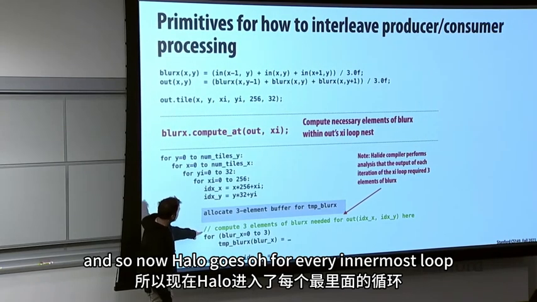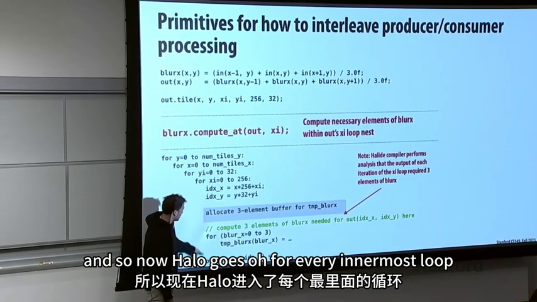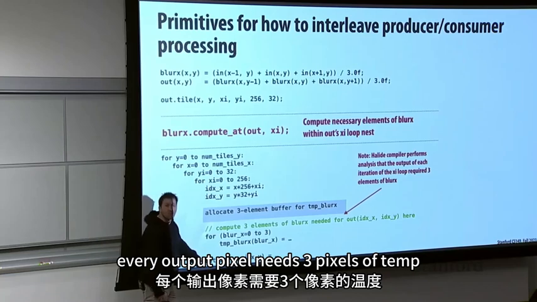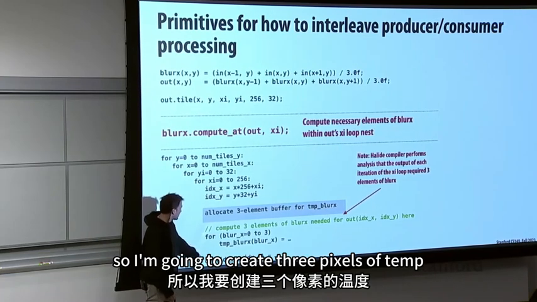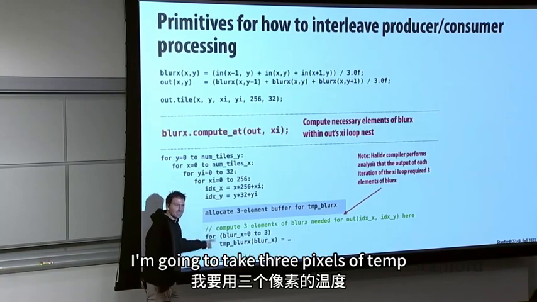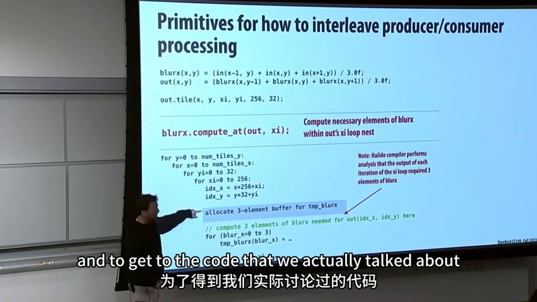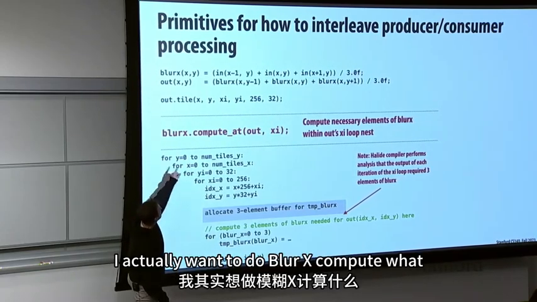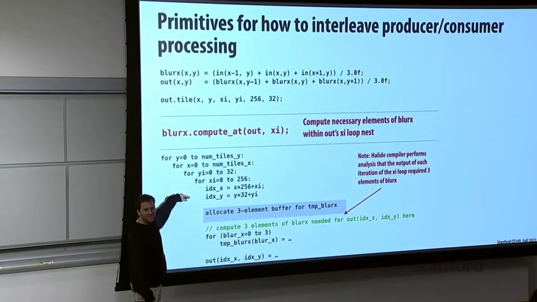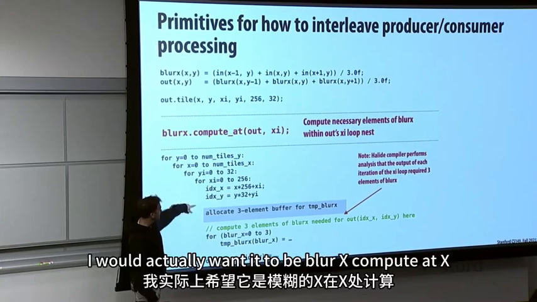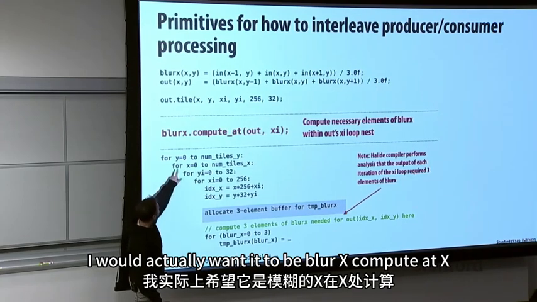And so now Halide goes, oh, for every innermost loop, every output pixel needs 3 pixels of temp. So I'm going to create 3 pixels of temp, and then we're going to use it. I'm going to create 3 pixels of temp, and we're going to use it. And to get to the code that we actually talked about, I actually want to do blurx.compute_at what? I would actually want it to be blurx compute at x.